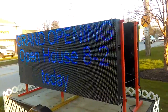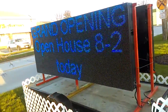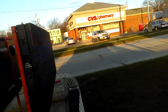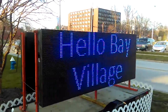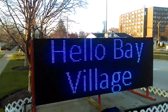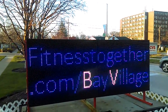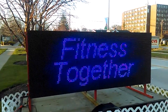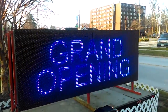As long as you let us display our logo once in the rotation — and in night mode we don't request the logo on the rotation at all, perhaps just a word. These things break; I don't care what anybody tells you. People make their living just selling service contracts, and I don't believe in that. I give a bumper-to-bumper seven years if you let me put my name in the rotation.